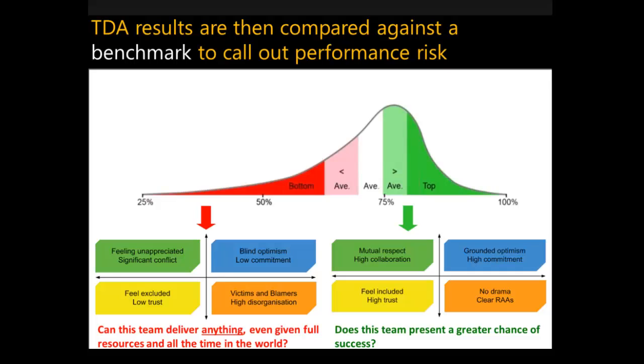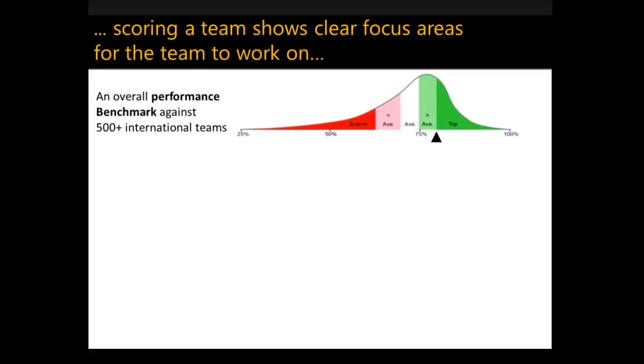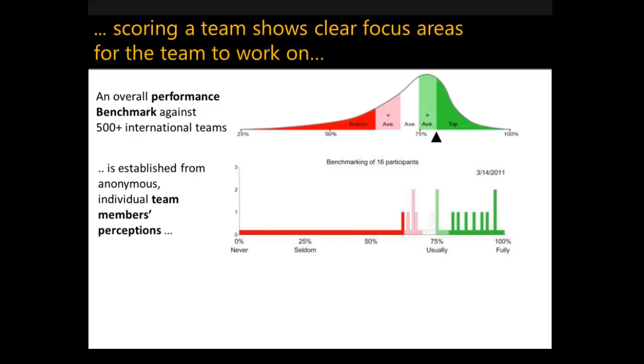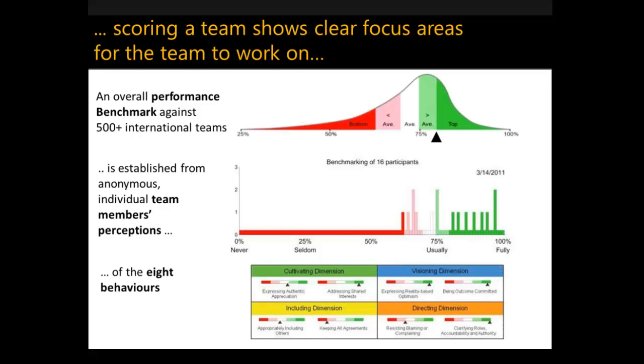Now, that team we spoke about, say they benchmark right on the cusp of top. This is achievable for most teams. There's a spread of results. You notice there that not everybody has to be united or agreed on their opinion, but the weight is definitely with, yes, I feel independently, each one of us feels that we've definitely improved, and there is a score on health for each behaviour. What does this mean?